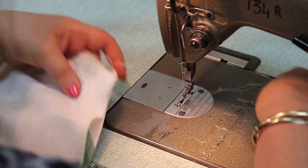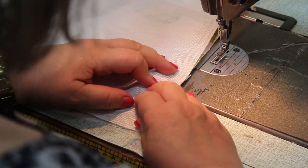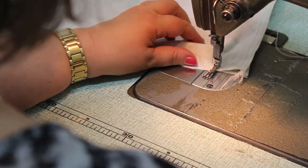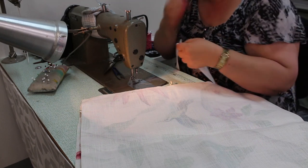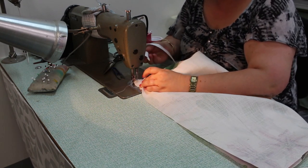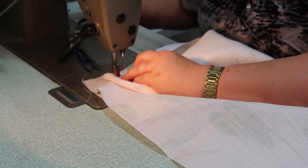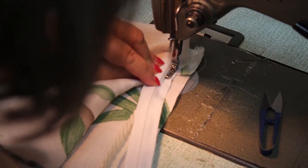When I've cut these out I've cut them exactly the same, so that I know that my edge needs to meet each end and it all works. For the zip, I use a continuous zip, but you can use a zip with an end on — I've just threaded that on. Starting at the top side, put the teeth part of the zip down on top of the piping. Just sit it in as close as you can get, practically, and then just stitch and reverse off in that little corner.